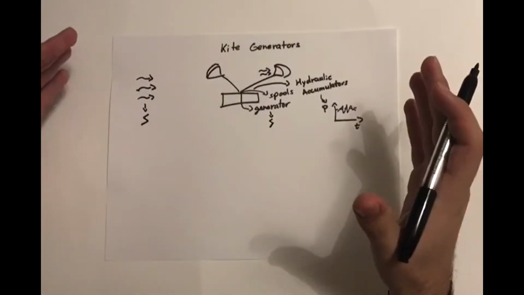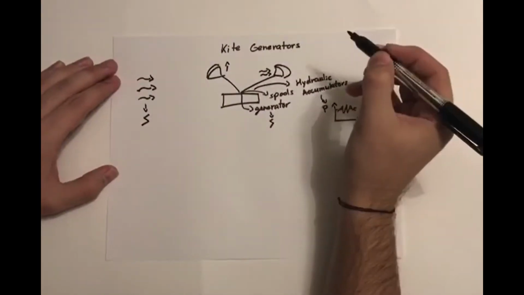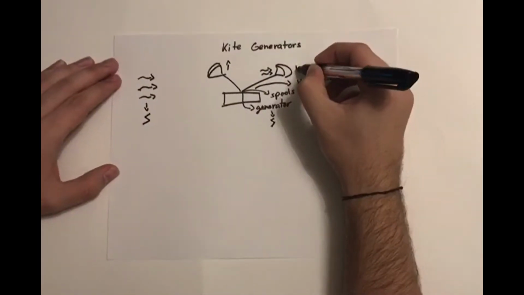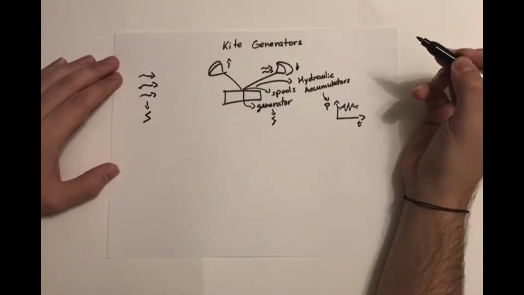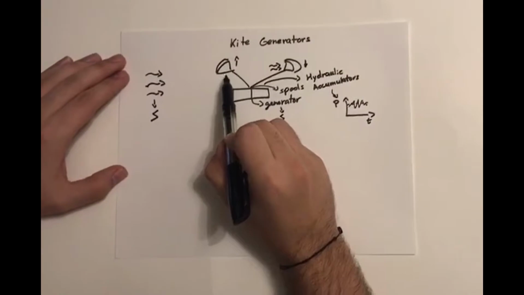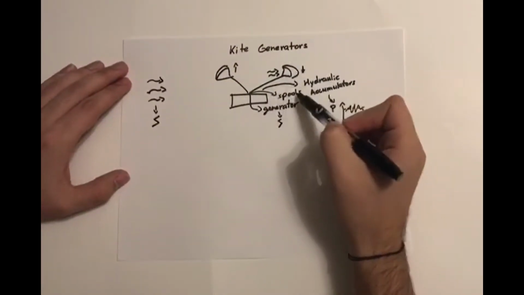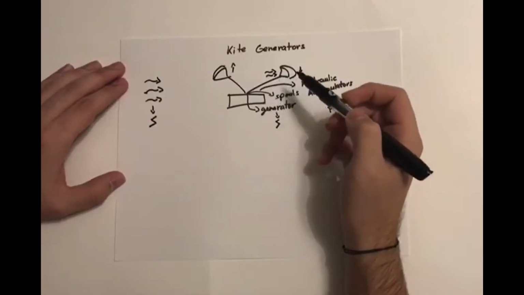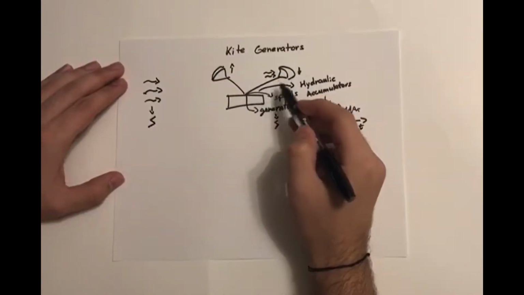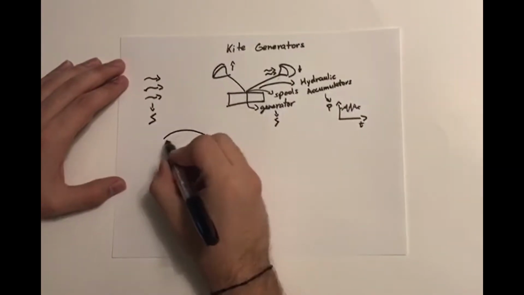The general function of these systems is that when one kite is risen with the wind speed, the other one is lowered. And some of the energy that we obtain from the rising kite is used to wind the spool of the lowering kite. While this spool is being wound and the kite is being lowered, the kite is retracted.